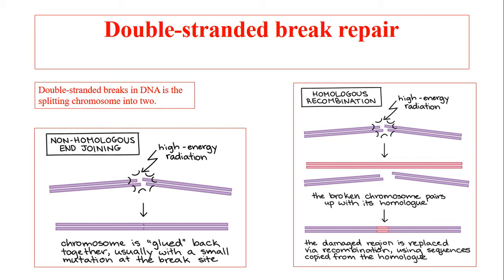In homologous recombination, information from the homologous chromosome that matches the damaged one, or from a sister chromatid if the DNA has been copied, is used to repair the break. In this process, the two homologous chromosomes come together, and the undamaged region of the homolog or chromatid is used as a template to replace the damaged region of the broken chromosome. Homologous recombination is cleaner than non-homologous end joining and does not usually cause mutation.